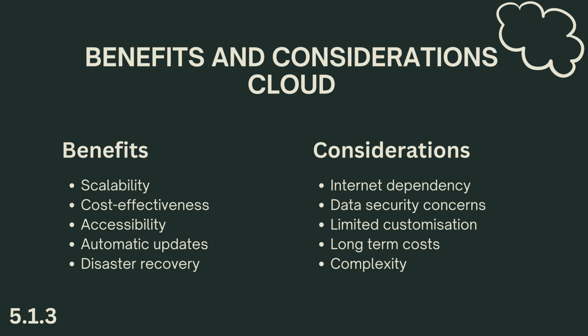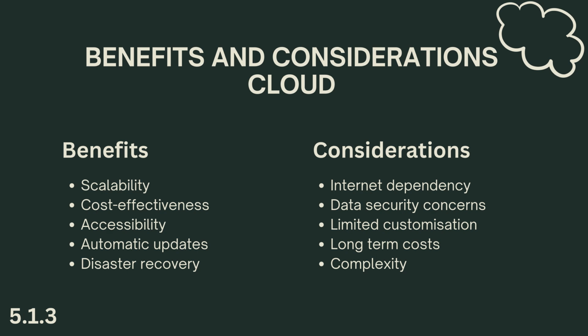Lastly, cloud systems typically offer robust options for disaster recovery. Data backups are often included as part of the service, and cloud providers usually have multiple data centers, ensuring that information is safely stored in more than one location. This redundancy can be crucial in protecting against data loss due to hardware failure, natural disasters, or other unforeseen events, providing businesses with peace of mind and continuity in their operations.